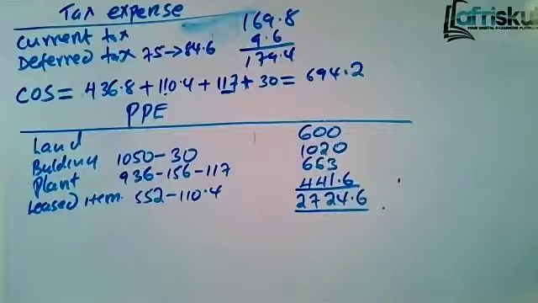What has happened is this. You see, the current tax was 169.8. Then for the deferred tax, remember we said we look at the changes. From the trial balance was 75, it increased to 84. So that means it's an increase. We say that an increase in deferred tax is an expense. So it increased by 9.6. The expense, you add it. If it was a decrease, you could have deducted. So what I have done is take 169.8, that's the current tax. Then you add the increase in deferred tax of 9.6. That's how you get 179.4. Are we okay there? Okay.